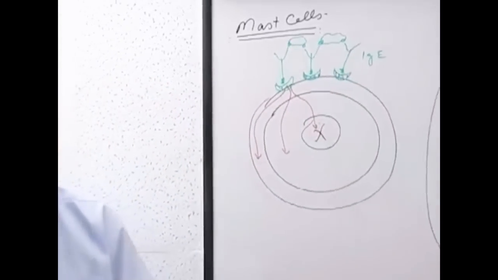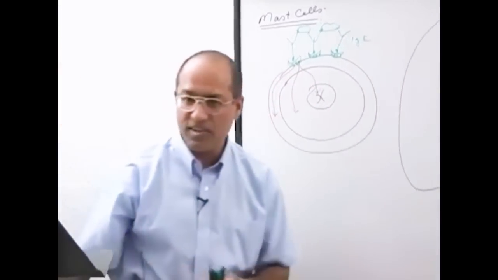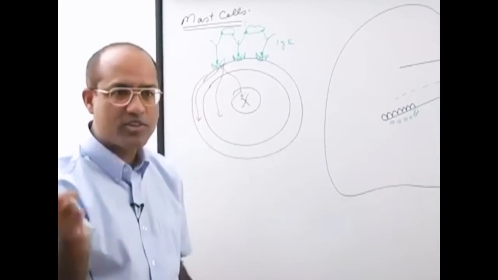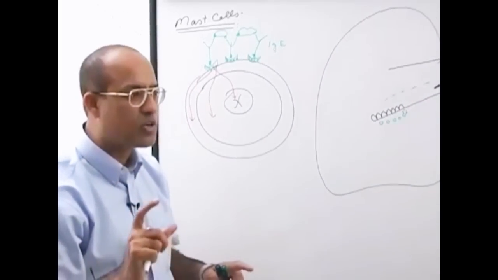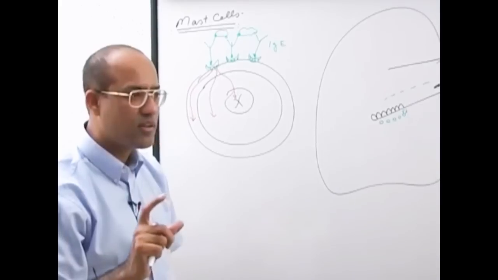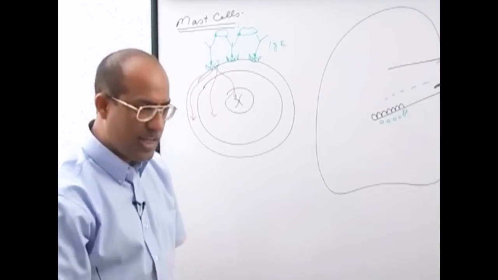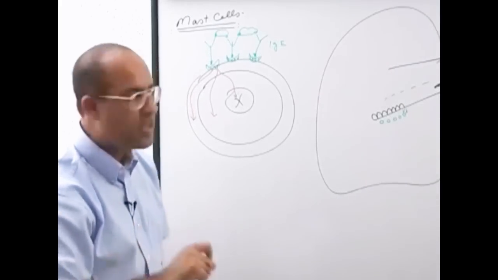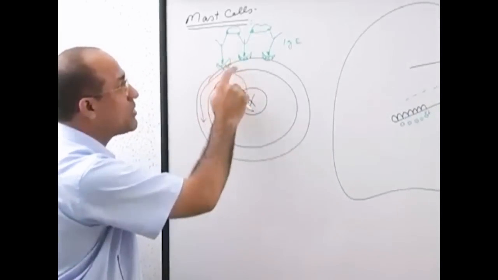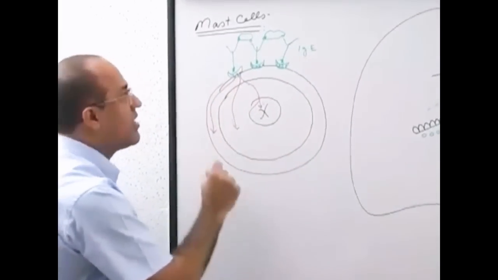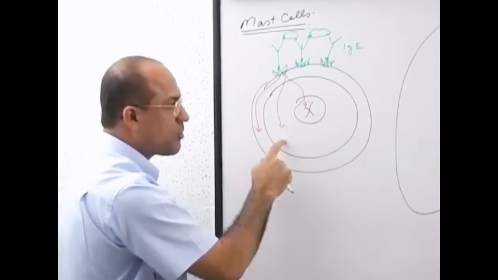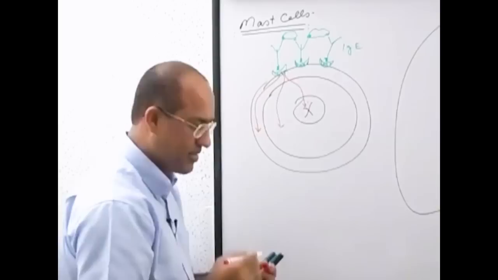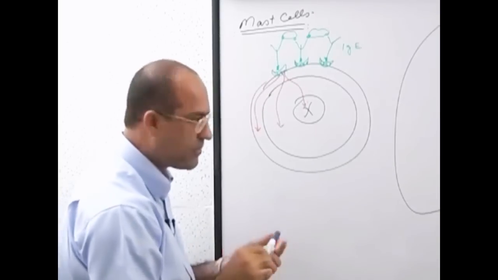Now you see how mast cells are going to produce troubles in his life. When the allergic substance came again, he was a person who had mast cells loaded with anti-pollen IgEs. As soon as the allergic substance came, within a few minutes it activates the mast cells, and this receptor gives signal to the membrane, to the cytoplasm, and to the nucleus. And after these signals, what will happen?